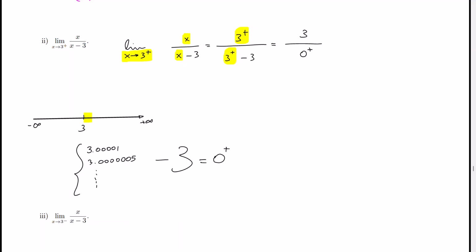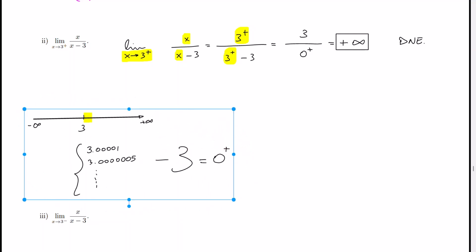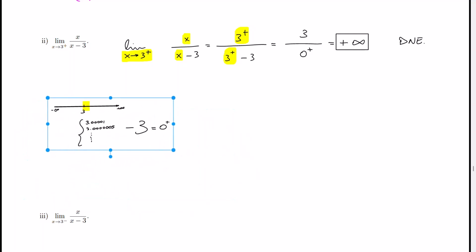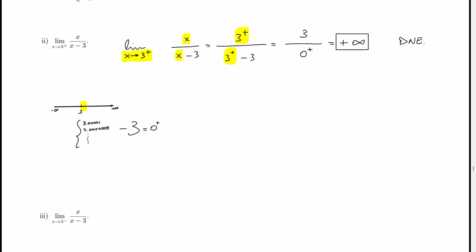And so again, 3 divided by 0 is technically going to be for us infinity. We'll just write infinity to represent any number divided by 0. But in this case, both the 3 and the 0 are technically positive values, so we write plus infinity. Which again means that all this work was for nothing because the limit does not exist. Just because we got an infinity at the end doesn't mean anything. It just means that the graph of x divided by x minus 3 goes up forever as we get closer and closer to 3 from the right side.